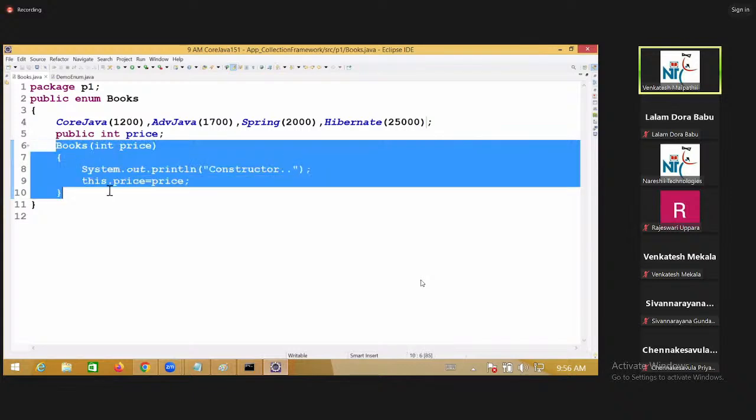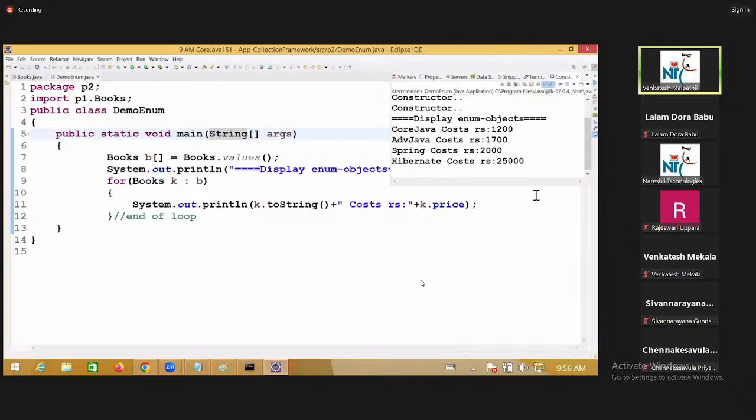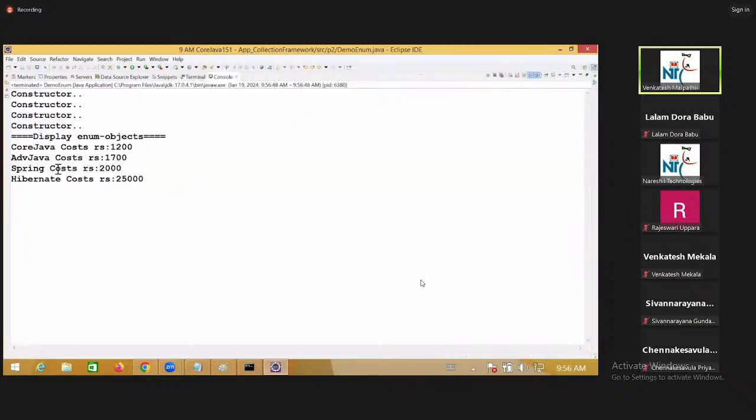This constructor is executing 4 times. And if it is a core Java object, 1200 will be assigned. If it is an advanced Java object, 1700 will be assigned. Whether it is true or not, can you check it? Core Java costs 1200, advanced Java costs 1700, Spring costs 2000, Hibernate costs 2500.